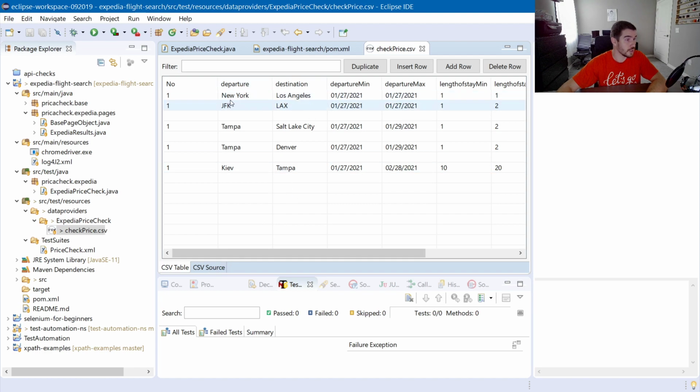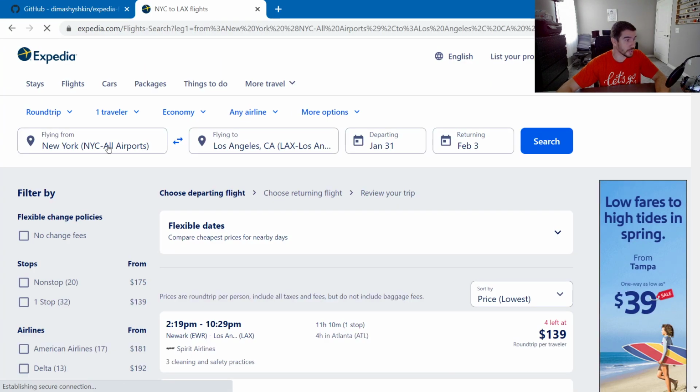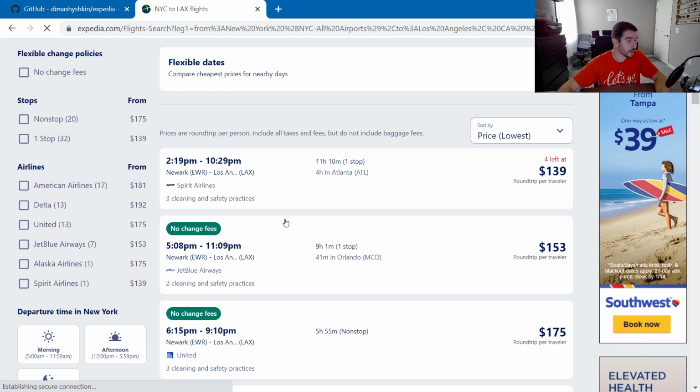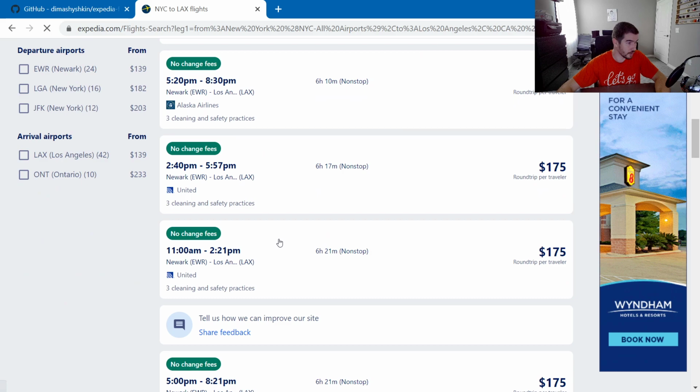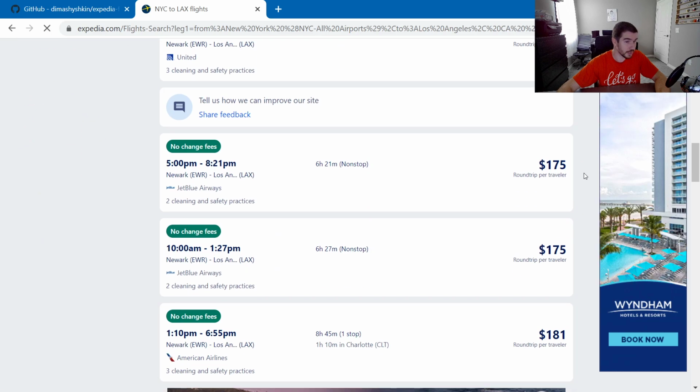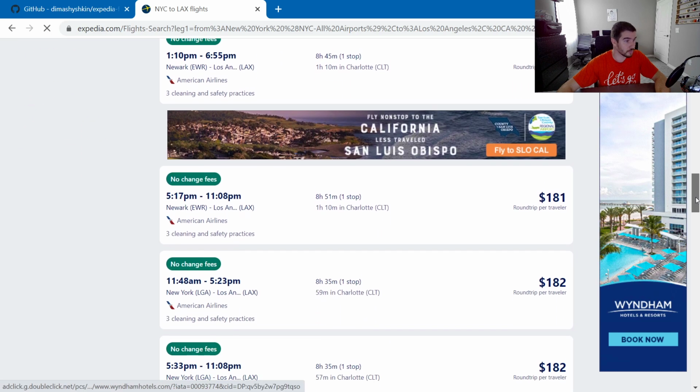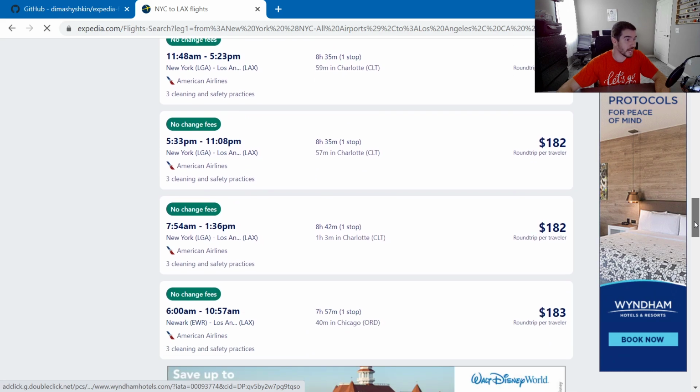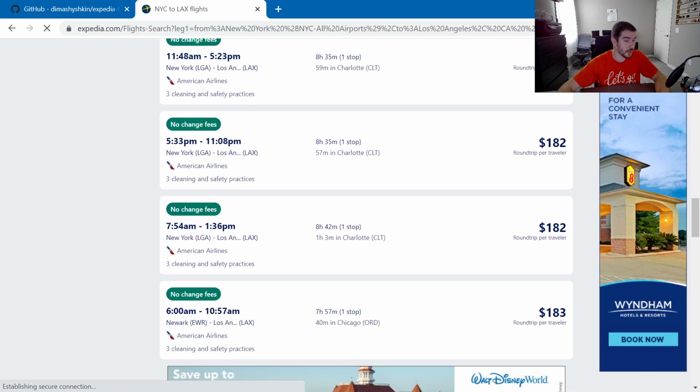As you see, you can use the city name like New York, Los Angeles, or you can use a specific airport, because if you go to Expedia and you enter New York, it will automatically set NYC all airports. So it will give you Newark, JFK, LaGuardia. So it will give you basically flights to different New York airports.